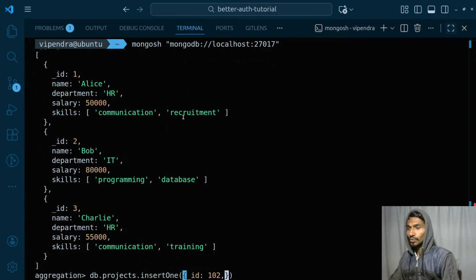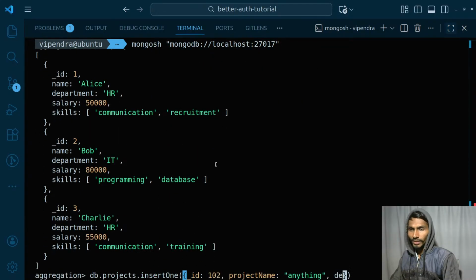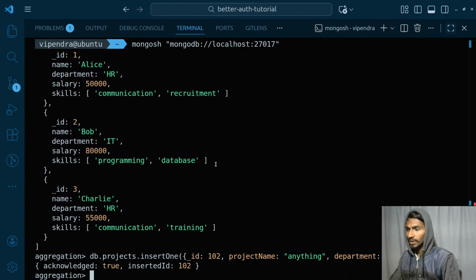Project name is gonna be anything, that doesn't really matter. And for employees, I will have my department over here. On the basis of this department, department is gonna be HR. Let's simply enter it. This is just gonna be a test example, so not really worried about anything else.